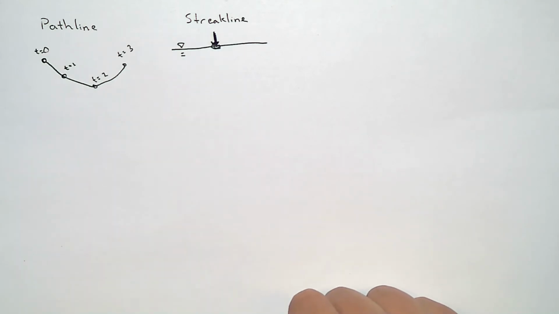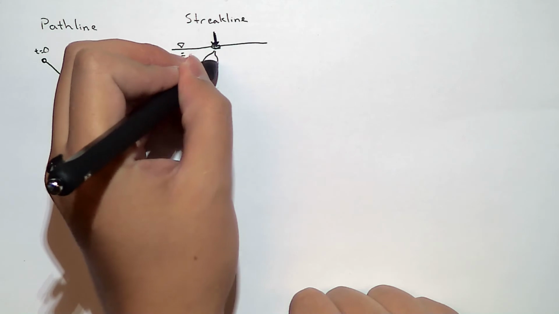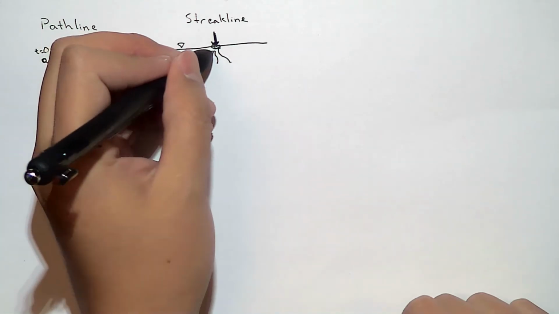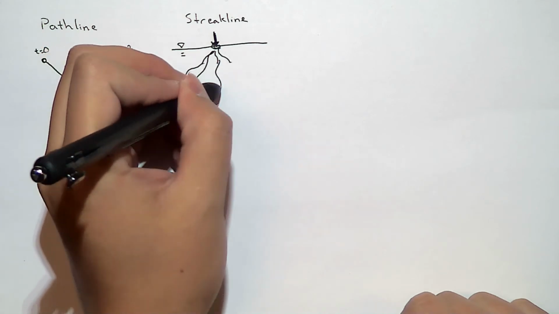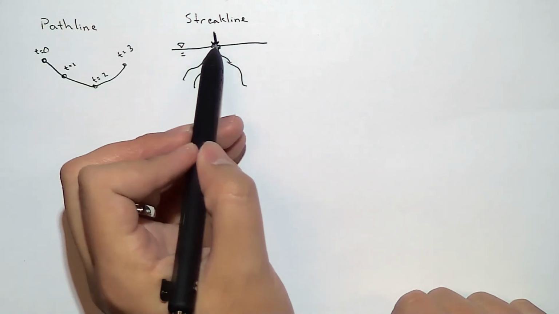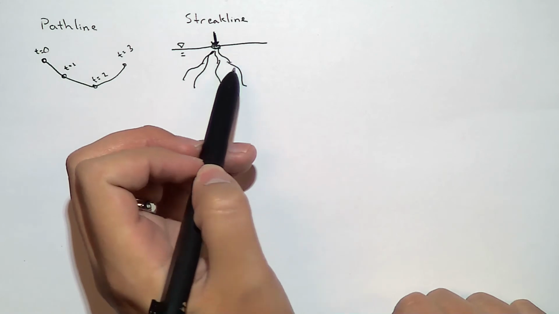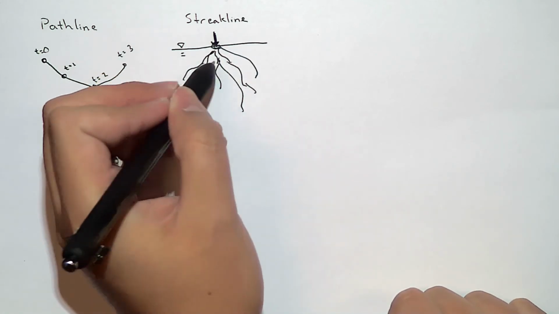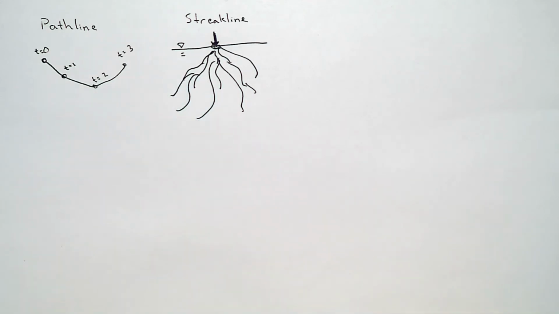But at time equals 1, the fluids will have started to dissipate in the water. Perhaps at time equals 2, my streak line continues to grow because my fluids continue to move and more fluid continues to pass through my point of interest. Same thing with time equals 3, time equals 4, and time equals 5. So what does this tell us? The streak line essentially can be taken as a snapshot at one particular time. And as you move in time, your streak line will change.